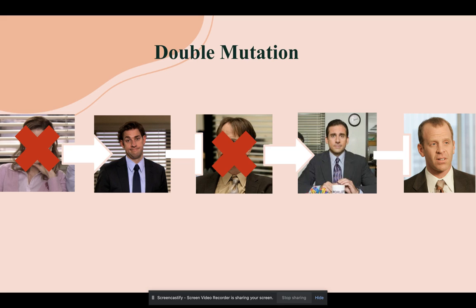Our cell now has a double mutation where functional Pam and Dwight cannot be produced. If functional Pam is not produced, Jim can't be produced since Pam is an activator for the Jim gene. If Dwight is non-functional, then he can't promote the transcription of Michael. Since Michael isn't produced, Toby will not be blocked, so he can be expressed in the cell.